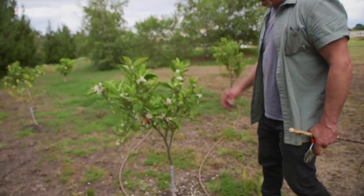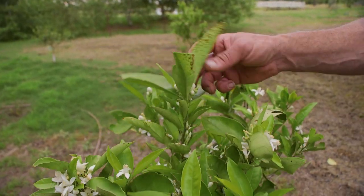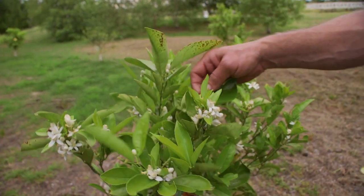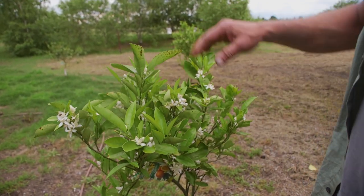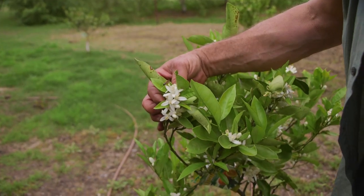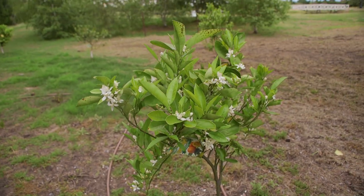Rust. Here we go, we've got rust developing. Just monitor that. You can spray it if you want with a disease control pack, but I'm not going to spray it. I'm just going to monitor that. And if you have to, just pick the leaves off. If it gets really severe, you're going to have to sacrifice the flowers and actually spray it. But if you sacrifice the flowers, this is what happens. The little bee there will get upset with you because it's busy collecting its pollen.